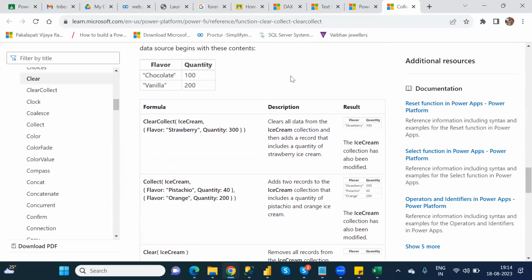So this is the syntax. First you have to give the name of that particular table. Any table name you can give. This must and should require a table name. After that, you can start giving the values of this particular one. Suppose, for example, let's see.